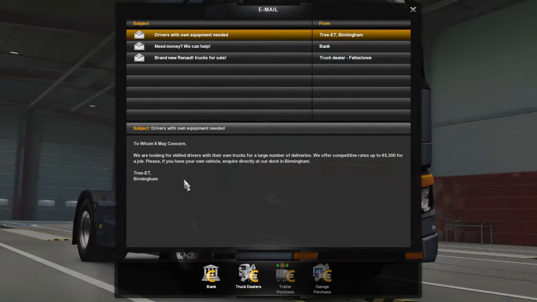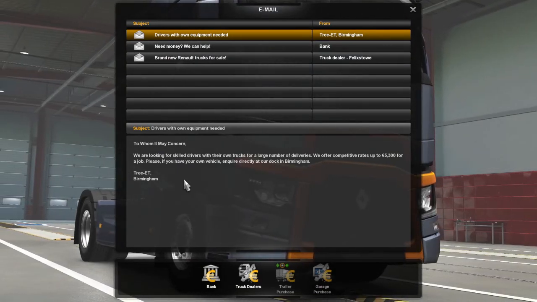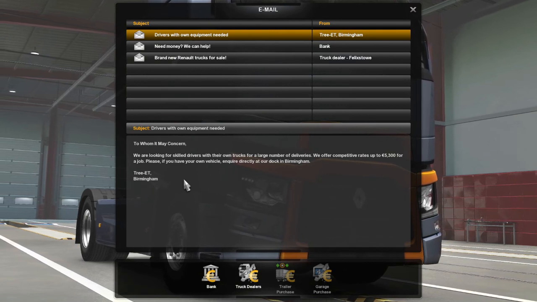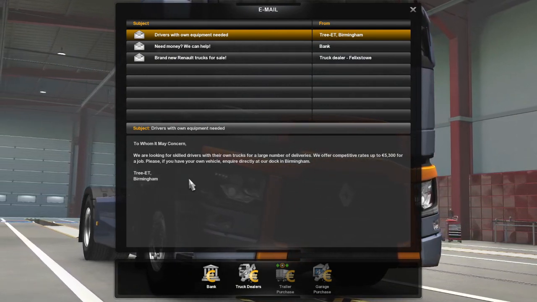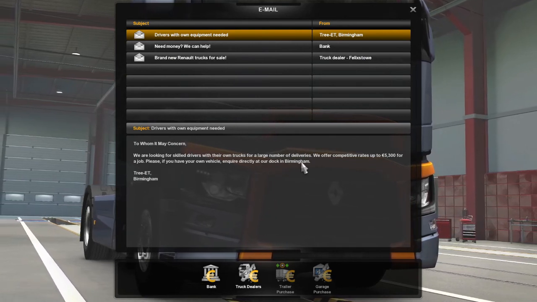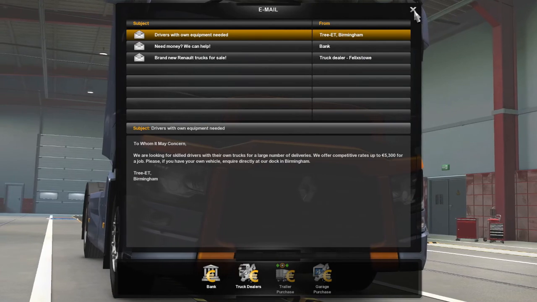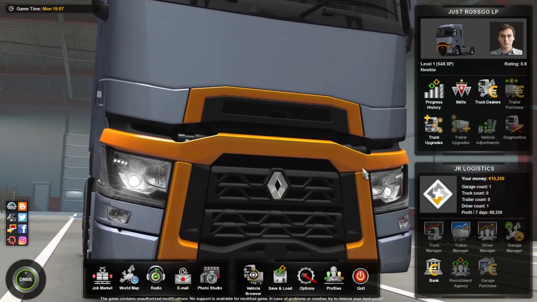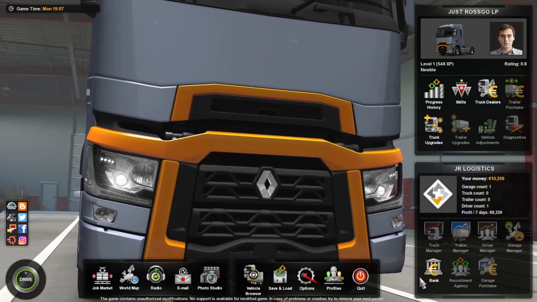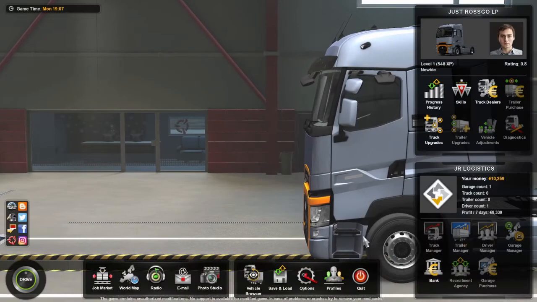We're looking for skilled drivers with their own trucks for a large number of deliveries. We offer competitive rates up to 5,300 for each job. Please, if you have your own vehicle, inquire directly at our dock in Birmingham. Okay. Tree ET in Birmingham wants us to do work for them, which is good. Can we take a bigger loan yet? Not yet. We're still at 100,000.